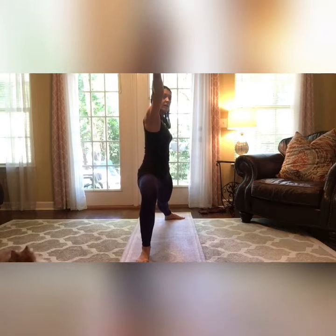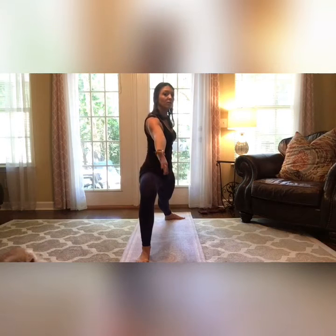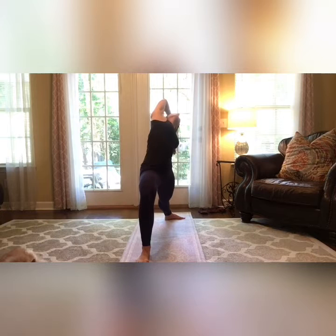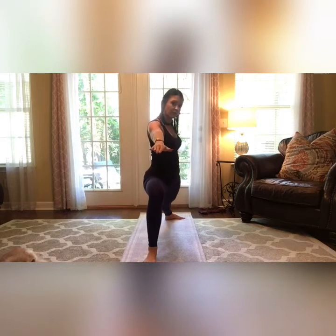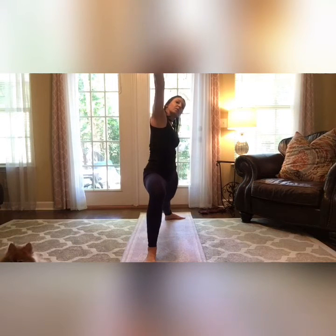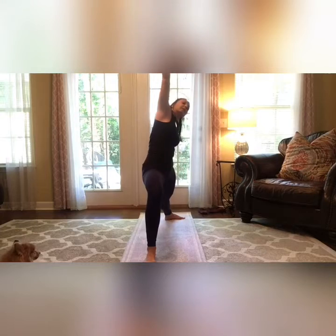Bring your arms up over your head, step straight in the legs, and back down. Let's go to peaceful warrior — reach your arm up over your head, take your hand right here, place it on your leg, and lean back. Head forward. Back into your warrior, step low into your front leg and up. Inhale and exhale, back down. Peaceful warrior: reach up over your head, take your hand, put it right on your leg, slide it down. And release — good.